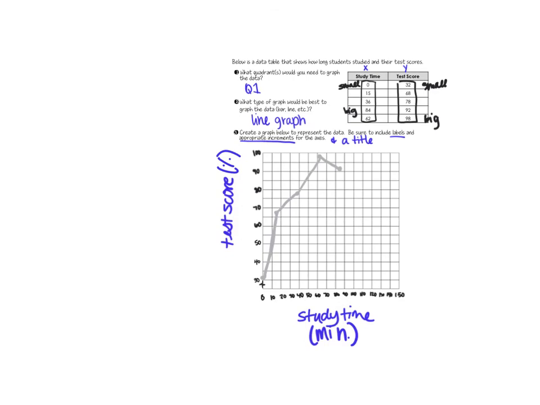You could say effect of time, study time on scores, any of that, okay? I'm going to say that one like Drake said, the effect of study time on scores. Okay, so make sure you have, what things do we need on our graph? If they give us a title, X and Y axis labels, the number marking, so your scale, and then lastly, your points. Plot your points and connect those. Okay?